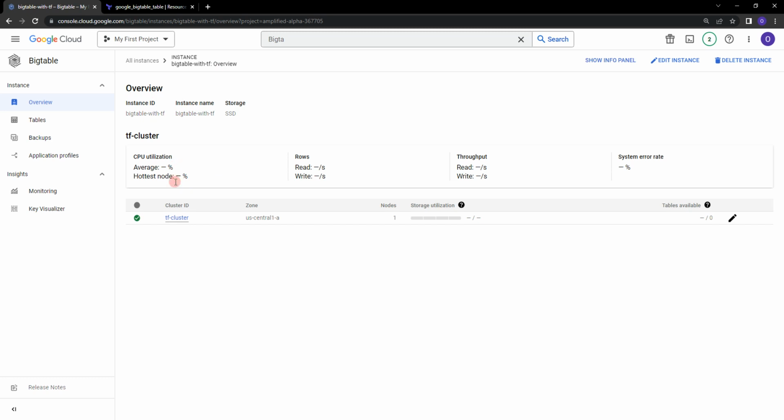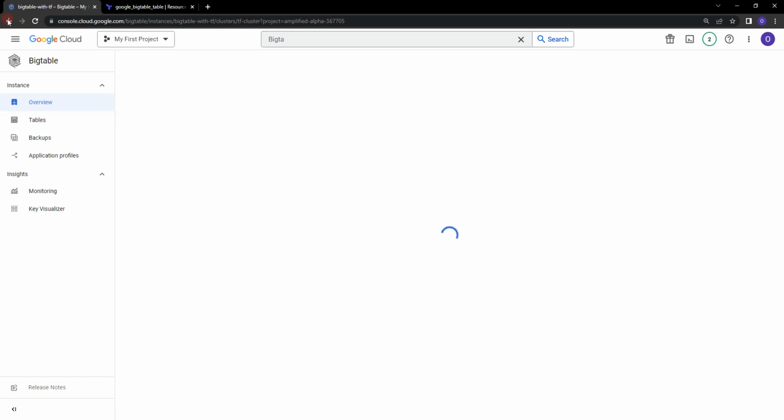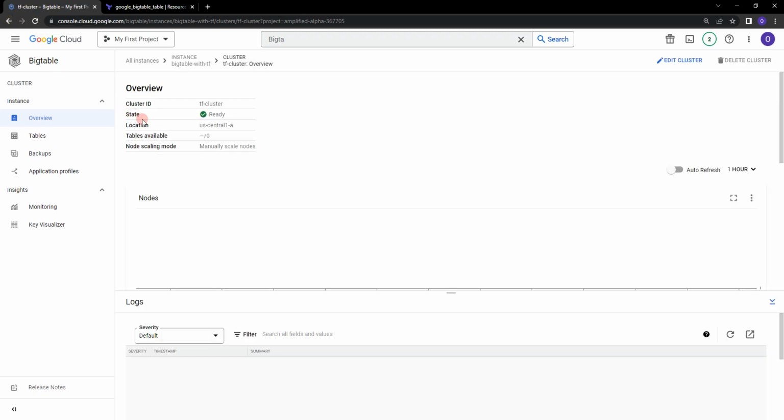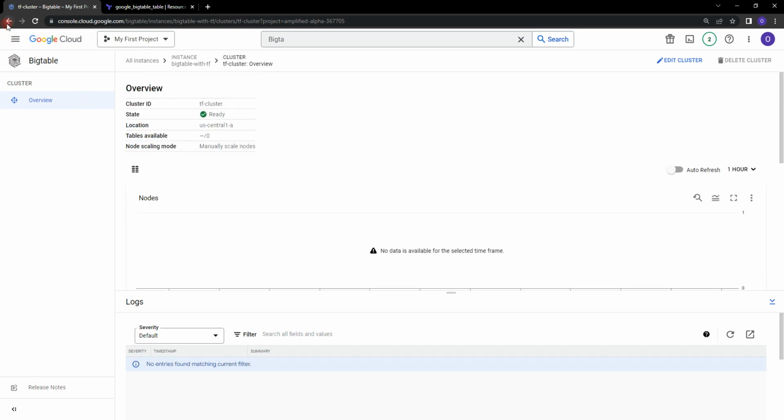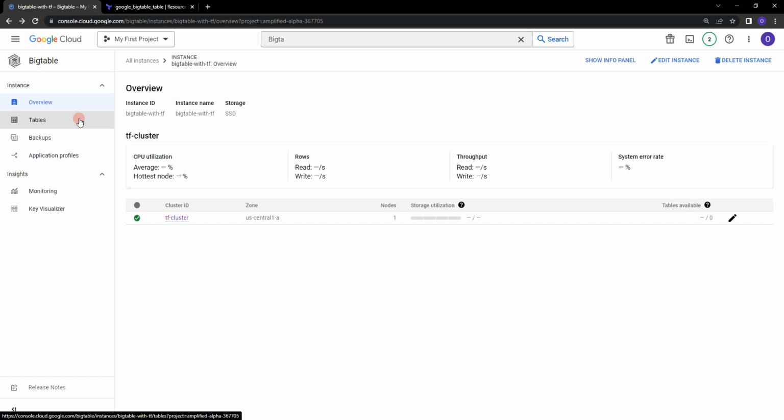Inside this instance we have TF cluster. You can also see the storage type SSD, the instance ID, and CPU utilization. You can also click on TF cluster and see some details about the cluster. You can monitor it.